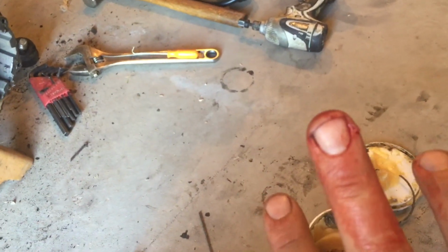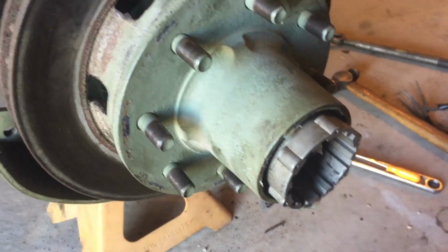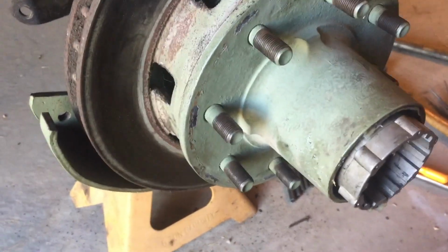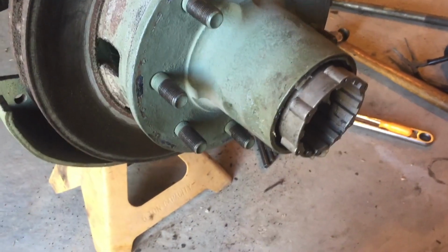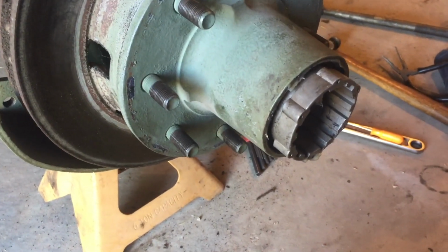Smash my finger a little bit. That's nice. So I decided to go with the hubs that I had on the Jeep for three reasons. One, I have a matching set. So that other pair that came on the other axle are not matching. So it makes sense to keep the matching set.